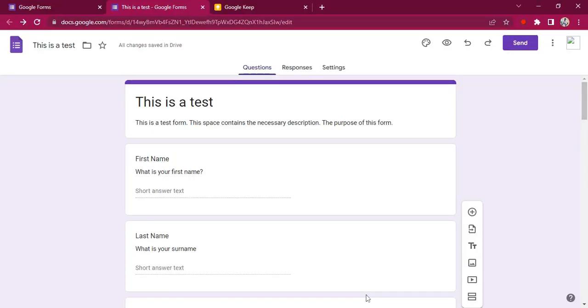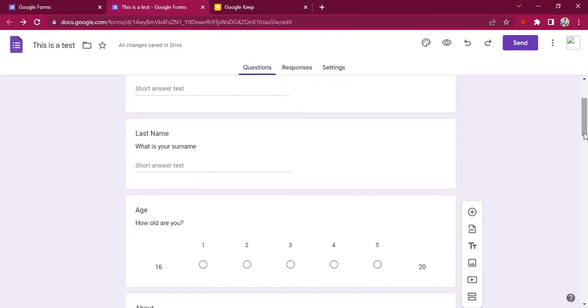Okay, so now let's look at validation in Google Forms. By validation, what I mean is that you want a specific kind of answer to each question. So, for example, you want the name to not be shorter than 2 letters or 3 letters, and then you want the age or the time to not be so and so.